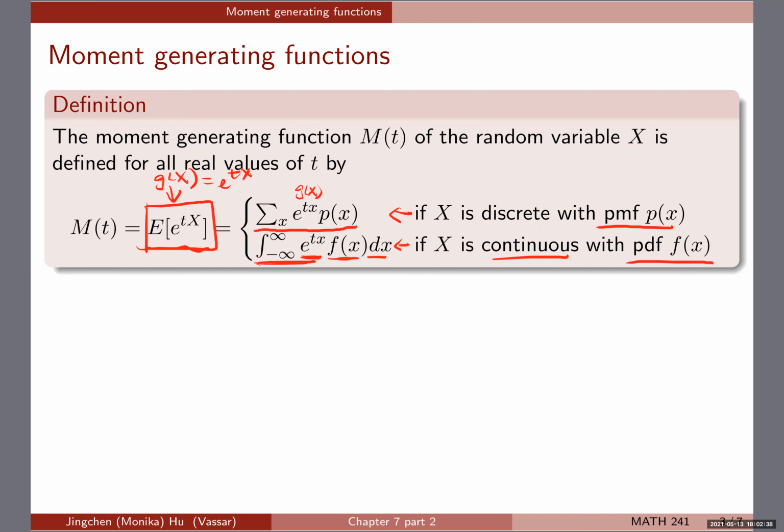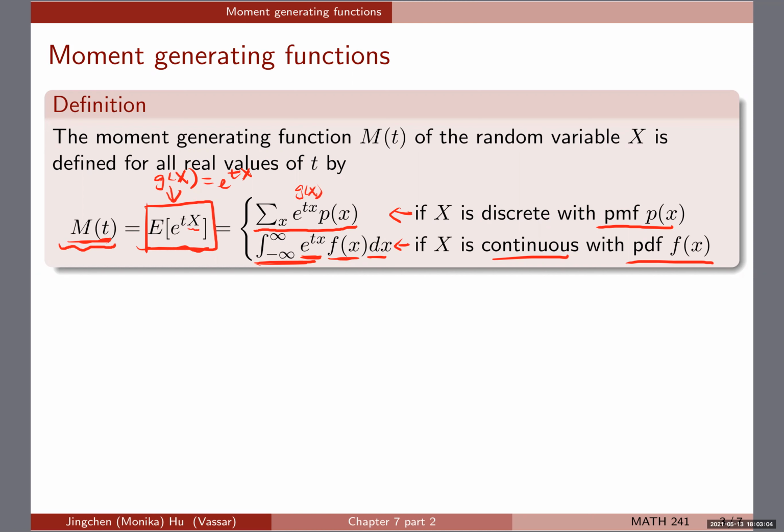So what we are learning new this time is that we're defining what we call the moment generating function, which is actually an expectation of a function of X. But the moment generating function has this t involved. As you can see, t is the parameter for this moment generating function, but at the end of the day it's also related to the X that you're working with. So this is the definition itself.